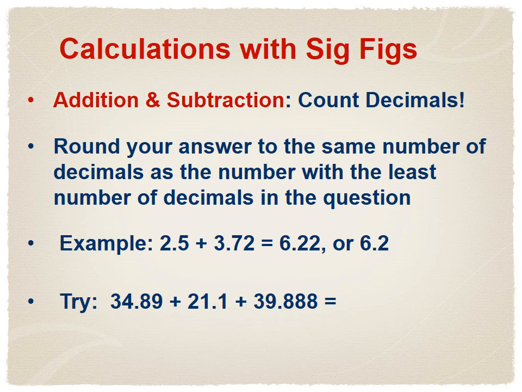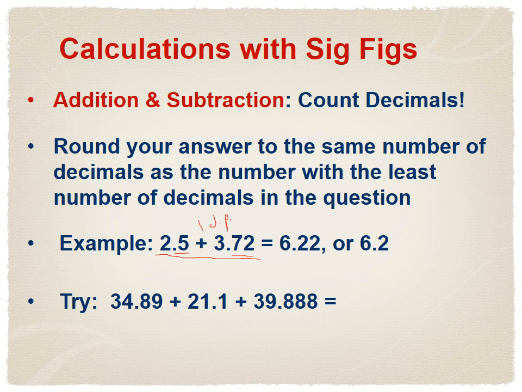When you want to do addition and subtraction with significant digits, you want to make sure your final answer is rounded to the amount of decimal places that the number in your addition or subtraction had the fewest of. For example, if we look at 2.5, there's 1 decimal place here, but there's 2 decimal places here. So our final answer needs to be rounded to 1 decimal place.